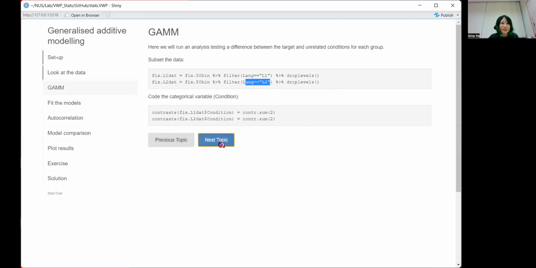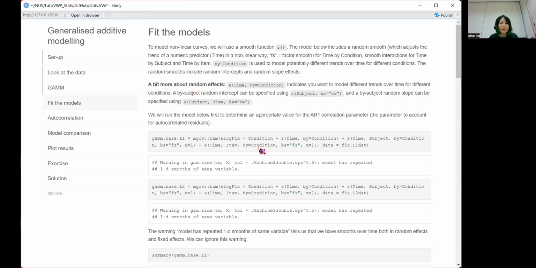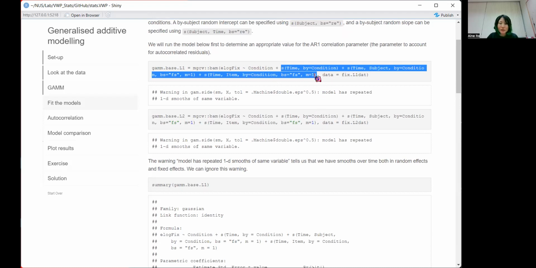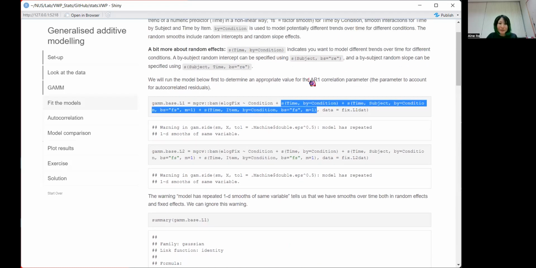We can already then fit the model. Okay, so GAM has a bit complicated way to specify random effects. So that's what we mainly look at when we fit the model. If you are familiar with LME, I think this bit you already know. You put the dependent variable first, and then you predict the right side. So this is testing the empirical logit predicted by condition. And the rest of it is probably a bit new because this is specifying random effects, but not in the same way as LME or other models, you know.